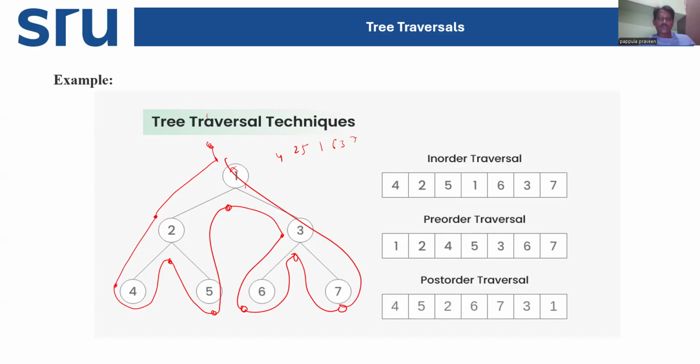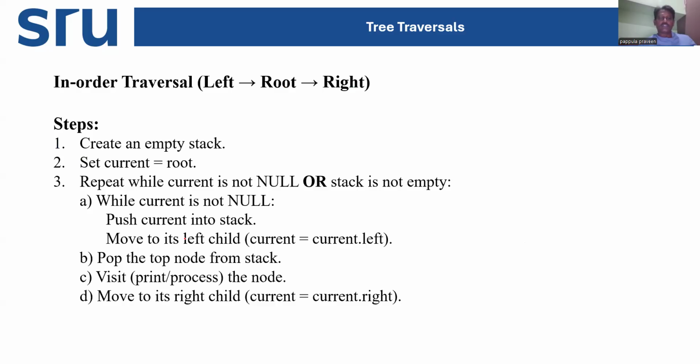100% it is wrong, because this is a binary tree, this is not a binary search tree. First of all, 1, 2, 3, is it a binary search tree? No, 100% it is not correct. Now we have to create a binary search tree for these elements. This is a binary tree, not a binary search tree.